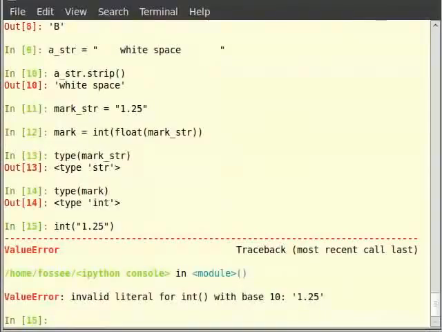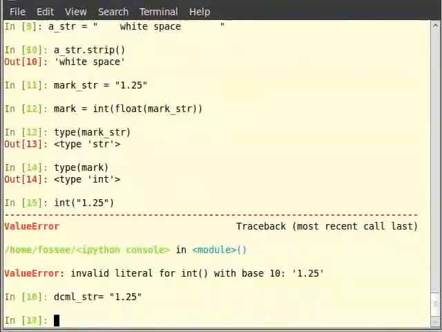So type dcml_str is equal to, within double quotes, 1.25, then flt is equal to float within brackets dcml_str.